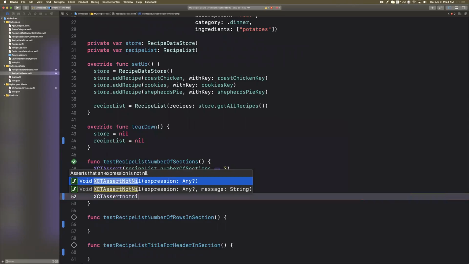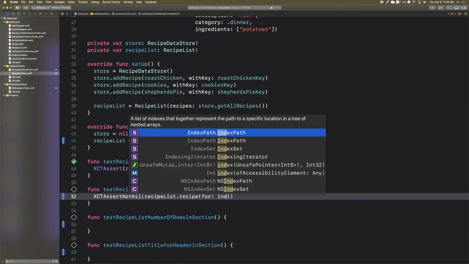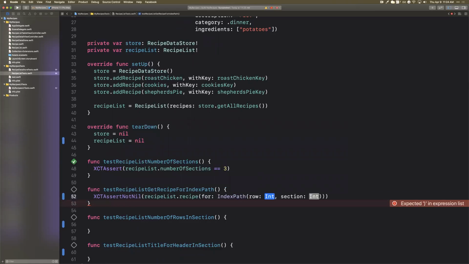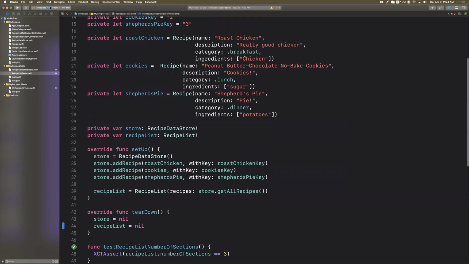So we're going to do XCTAssertNotNil, and we're going to use recipeList.recipe(for: indexPath), and we're going to supply it an index path. If you supply it row 0 and section 0, it should give us roast chicken, because the first section will always be breakfast, and the only recipe we supplied for that section is roast chicken.